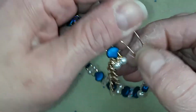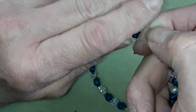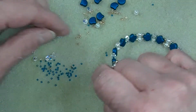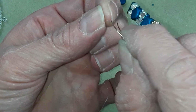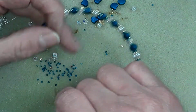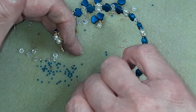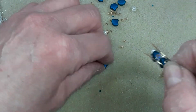And you'll notice, too, that your wires keep slipping, so you have to keep pushing them down. But all in all, it's really not that hard to make. It's just a little awkward. I don't know if you could put them all on one, and then, I guess you could put them all onto one wire and then add the other wire. Maybe. But I don't know. I like to see how things are gonna look, I guess, while I'm doing them. Sorry.